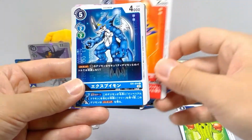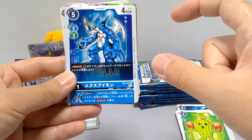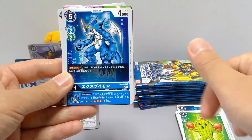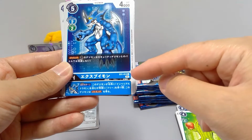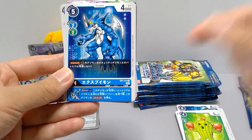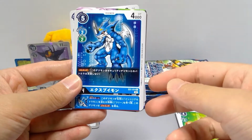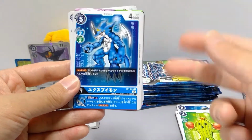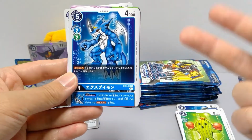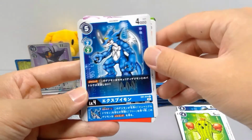So Piomon again. What is it? Draw 1 when you attack. EX-01. I love that design. It's got jamming, so this is great. So you remember set 3? I think set 3 Vmon, jamming, boom. Evolve this, jamming, boom. Right, and it's got the effect of probably like Stingmon, right? While this Digimon is a Guardromon or is free type, gain jamming. Oh wow! So technically, Stingmon and EX-01 give set 3's Guardromons the missing parts. So the secret Guardromon had piercing but no jamming, while the blue version had jamming but no piercing. These just give each other their missing parts. So that's really cool. Great Guardromon support.